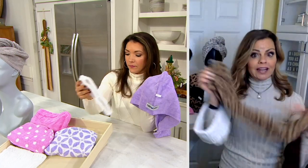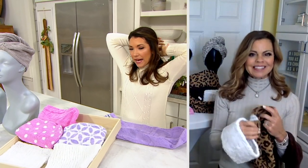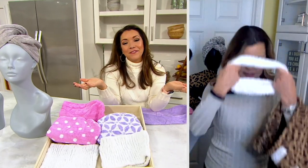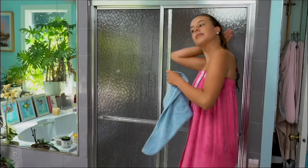Game changer for wet hair, game changer for dry hair. Because sure enough, I'll try to clip my hair back to wash my face after I get off work, and then these pieces are falling forward. And all the time that I've spent blowing out my hair is now literally washed down the drain.